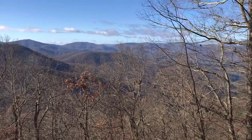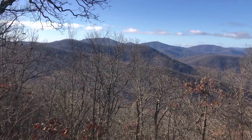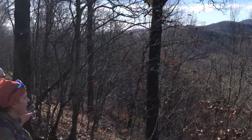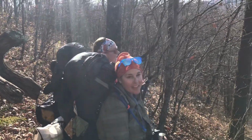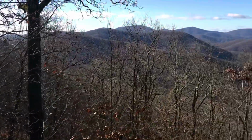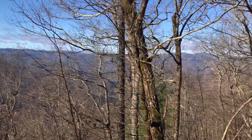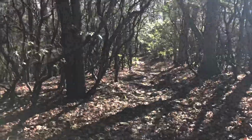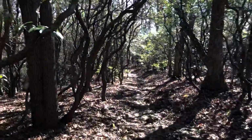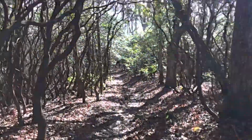The next morning, climbing out of Bly Gap was really steep. We had to help each other up. We probably should have taken our packs off and handed them up a couple of those sections because at one point we were falling back, and Blair reached over and grabbed our packs and pulled us back. So it was really great to have a man on the trail those times, because Amber's got really short legs, and so it was hard for her to get up those sections right there.